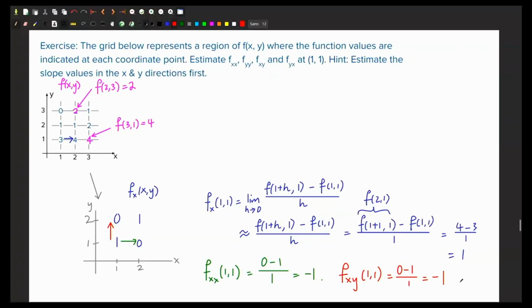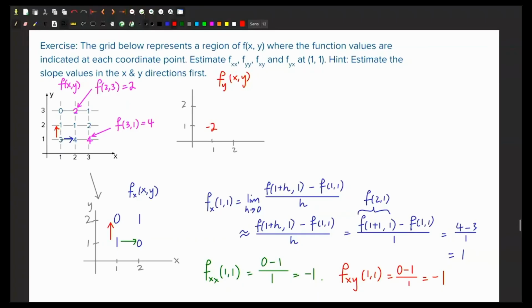So what about the f sub yy? F sub yy, we can do also. You have to get a graph that is for f sub y, which is not difficult if you understand the logic now. So therefore 1, 1, 2, 2. Yeah, that's good enough. So at this point, what is the f sub y? It means now you have to move up already. So this point must be what? Minus 2. Because it is 3 drop to 1, or 1 minus 3 divided by 1. Because you are taking step in the positive y direction. So this must be a minus 2.